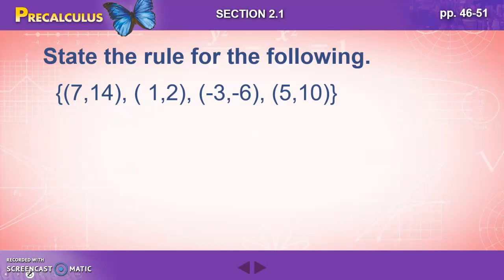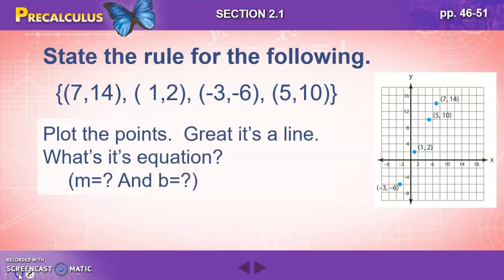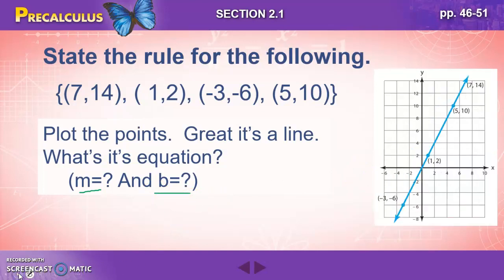Sometimes, instead of being given the function and having to evaluate, we'll be given the ordered pairs, and we have to determine what the function rule was. A good way to do that is to start by plotting the points, which we've got over here on our Cartesian plane, and then determining both the slope and the y-intercept. The slope, remember, is rise over run, and we can figure that out using any two values. And the y-intercept is just where it crosses the y-axis. When we connect the points of the line, we see that it crosses the y-axis right here at 0.